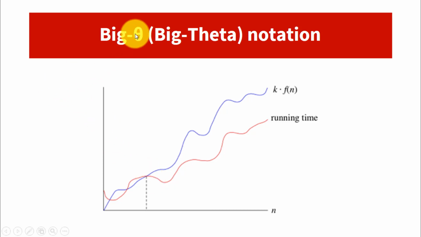By the way, this is big O, not theta. This is big O, not theta. Sorry. So for most of the algorithms, we are going to be concerned with the upper bound, and we're going to say, okay, this is the algorithm, and we guarantee that no matter whatever is the value of the input, it's always going to take a time less than this, not more than that, right? So this is an important thing to remember.